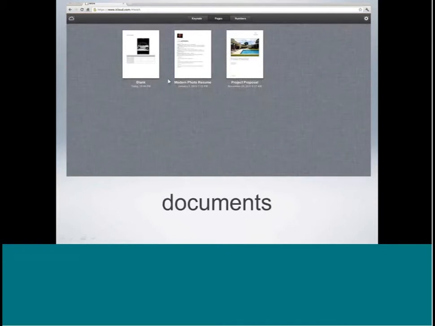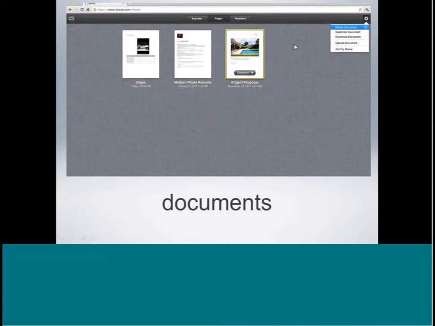This is documents, the iWork documents. As you see at the top of the page here, you have an option for Keynote, Pages, or Numbers documents. And these are just a couple of documents that I went ahead and uploaded using Pages. The documents are basically sorted according to what type of document it is as well. Again, you have a gear here on the right, which allows you to do things such as upload documents, download documents, and sort documents by different options, by name or what have you.